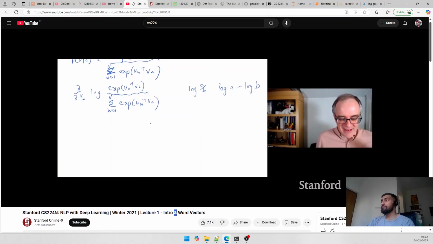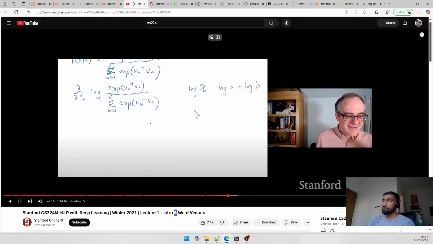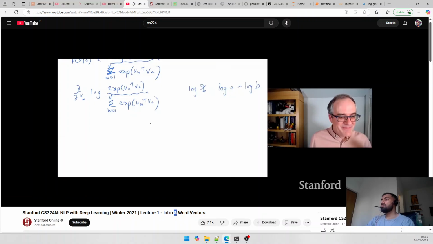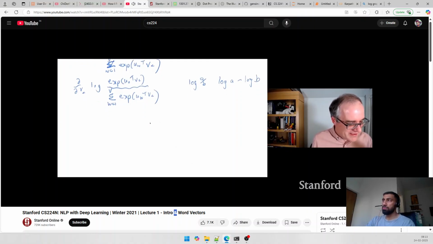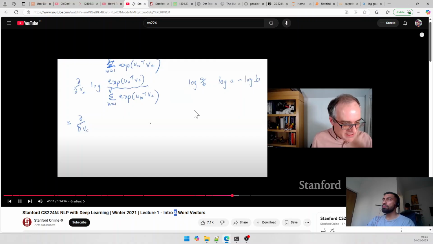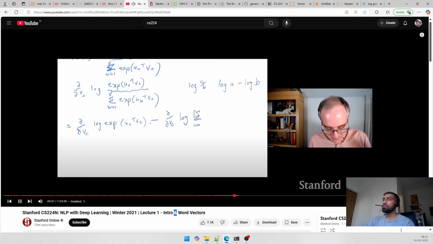But I think there are also other people in the class for whom the last time I saw calculus was when I was in high school. Most of deep learning really seems like magic, but it's not really magic. It's really just doing math. One of the things that we hope is that you do actually understand this math that's being done. So I'll keep along and do a bit more of it. Okay, so then we use this way of writing the log. And so then we can say the derivative with respect to v_C of log exp of u_O transpose v_C minus the log of the sum over w equals 1 to V.